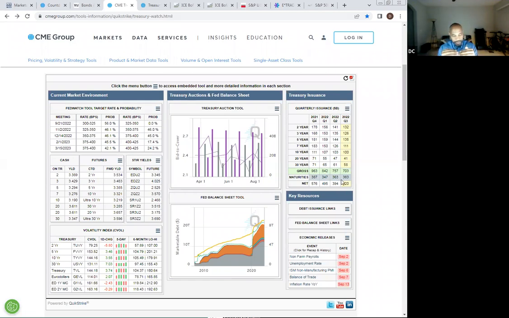You have two things happening. You have restrictive monetary policy, meaning the Fed is taking liquidity out of the system, increasing interest rates. That attracts capital to the US because we have the highest interest rates right now in the world for the best economy. I think Brazil has a higher interest rate than us, Brazil and then Mexico, but their economy is not as strong and they're developing. So of the developed world, the US has the highest real interest rate. So that's attracting capital, which is pushing our interest rates up.